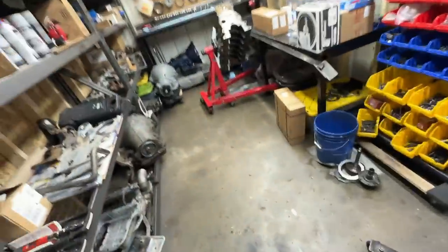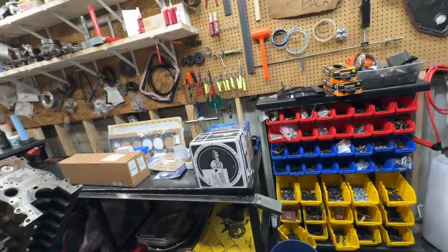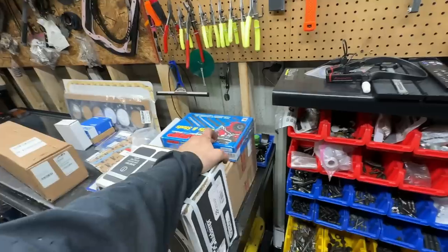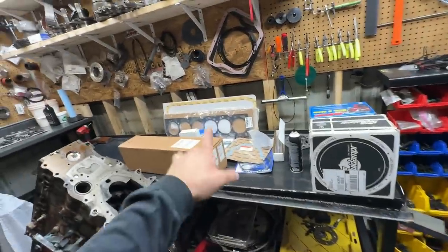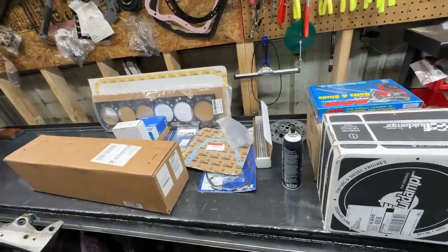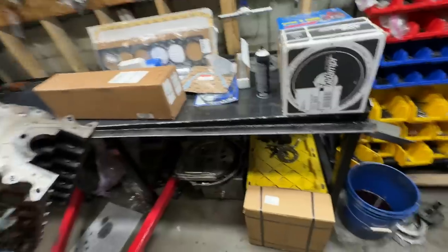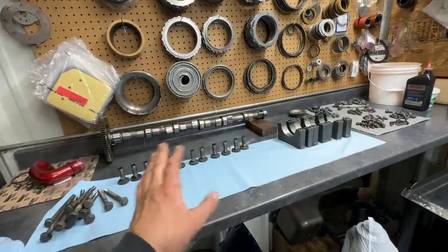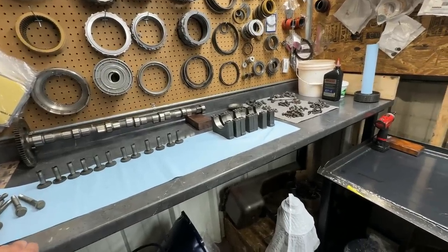We have his block, got honed out real quick, checked, everything's good there. We have his fluid damper, a DDP 12 mil pump, a set of 625s, a Fleece fire ring head gasket. We have a set of push rods. The head already has valve springs, all new gaskets throughout. We have all of his stuff over here. We're going to reuse his cam because it looked fine, and put some new rod and main bearings in here.